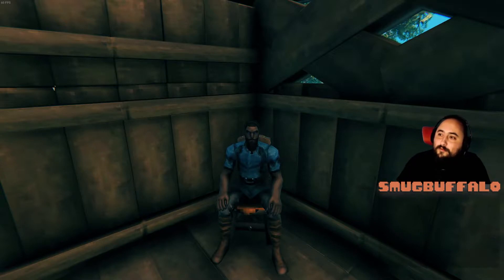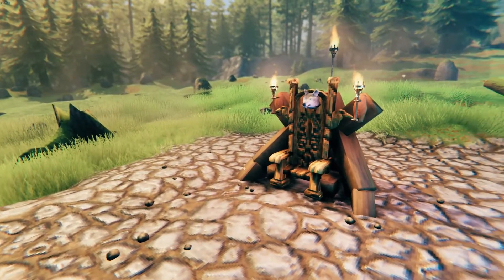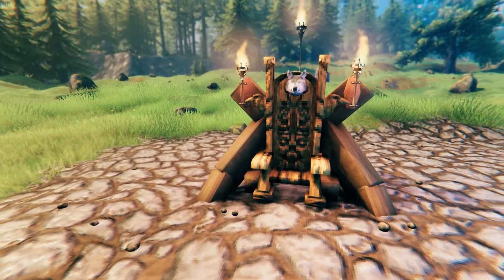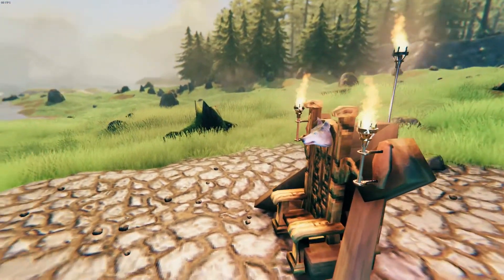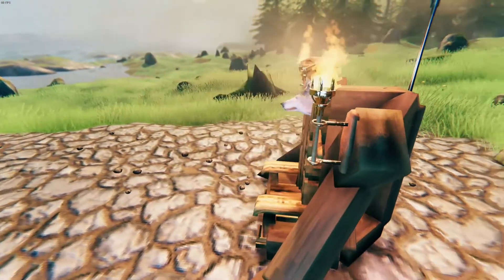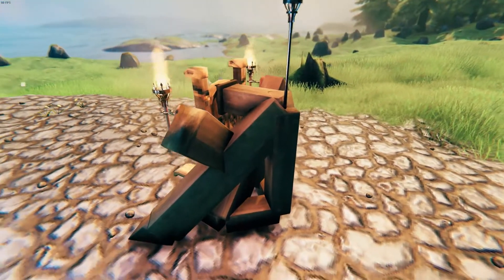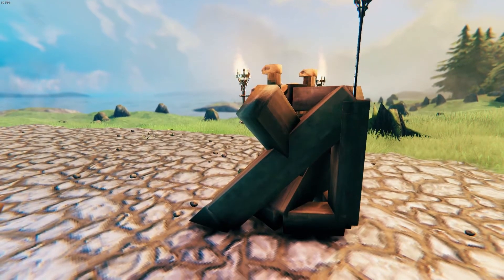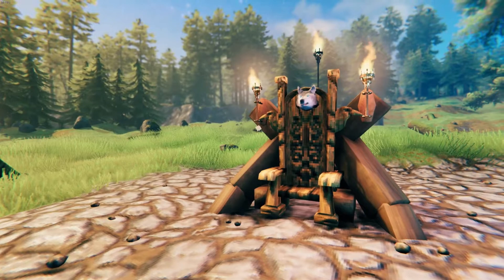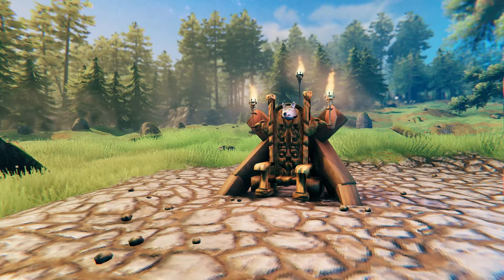Let's get started. Here are our thrones — this is our first option. I've got 10 of them here. Generally you can build all of these on a flat surface. What I've done here is placed some extra bits, put the item stand in first, then placed the throne. If you want to place an item on the item stand you have to come do it from the back. Just using some wood to give it some geometrical shapes and make it nice — and the flames just kind of add to the whole deal. It's pretty basic but it shows that you give a shit.